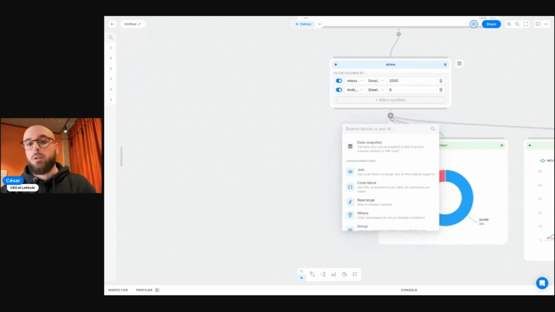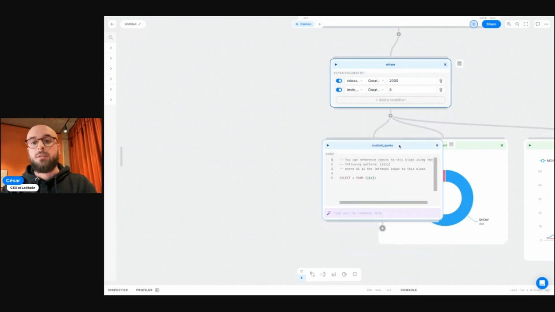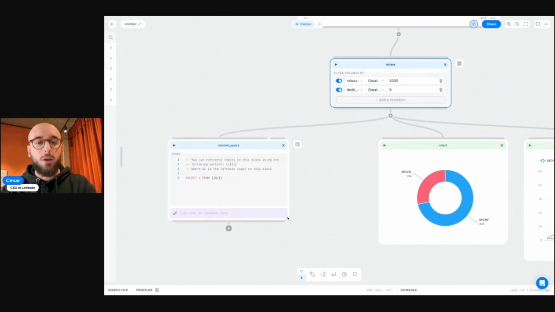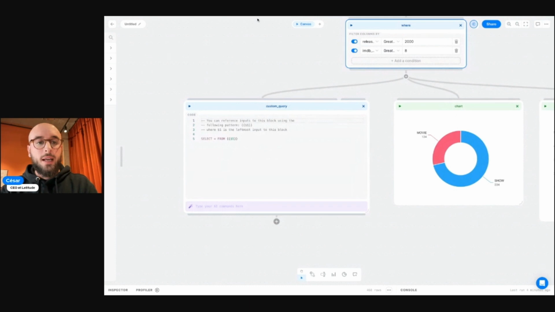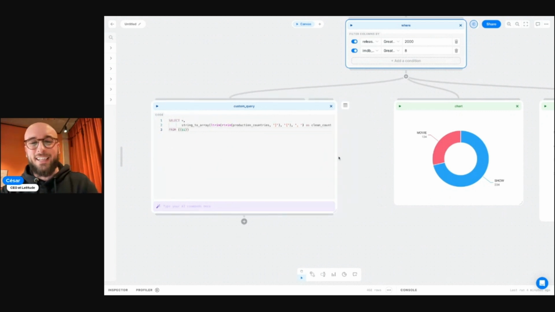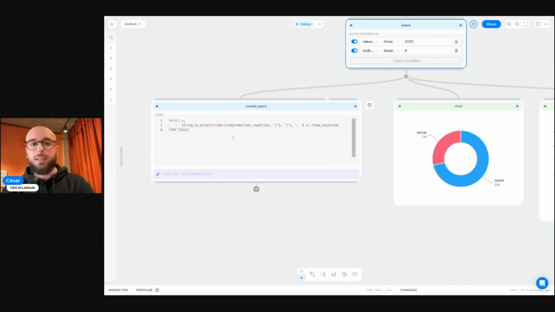and I'm going to do it in SQL. So in this case, I'm just going to click on the code block to link it directly to this filter block. I'm going to make it a bit larger. And for this, I have my query prepared because usually when I try to write SQL live, it never goes well. So I already have most of my queries prepared. In this case, it's very simple. I'm just adding a new column here where I'm changing the shape of the array and making it into a real SQL array. So I'm just going to play this.